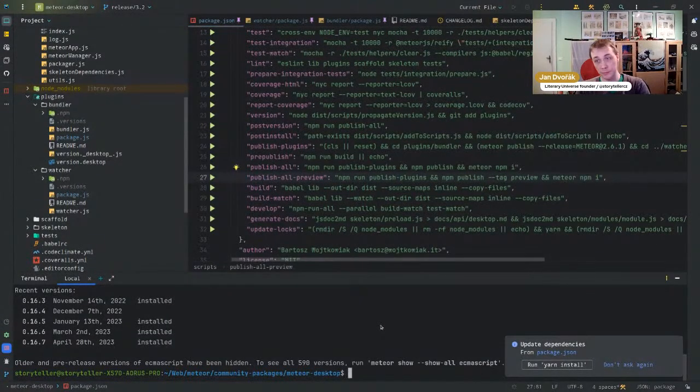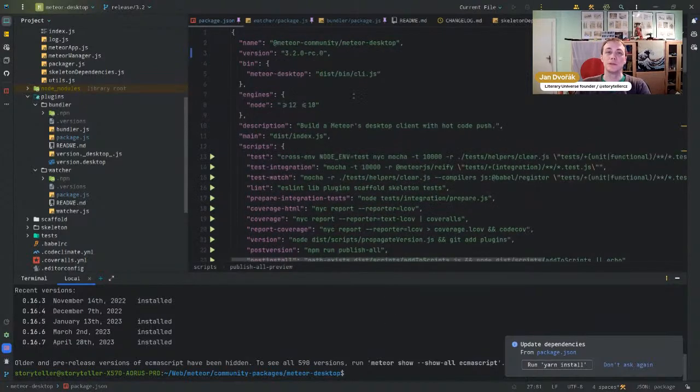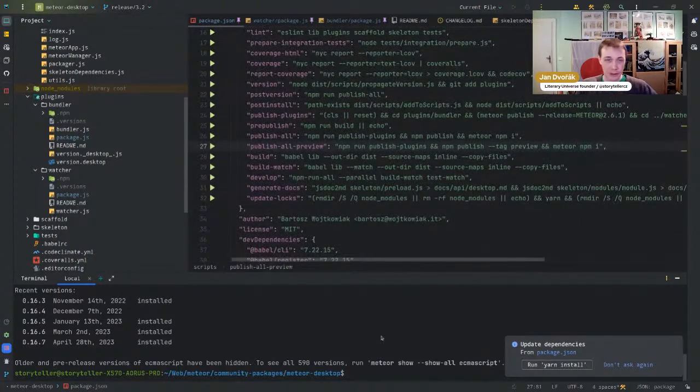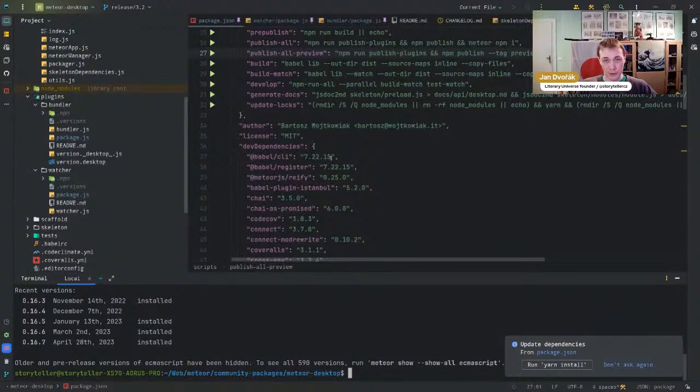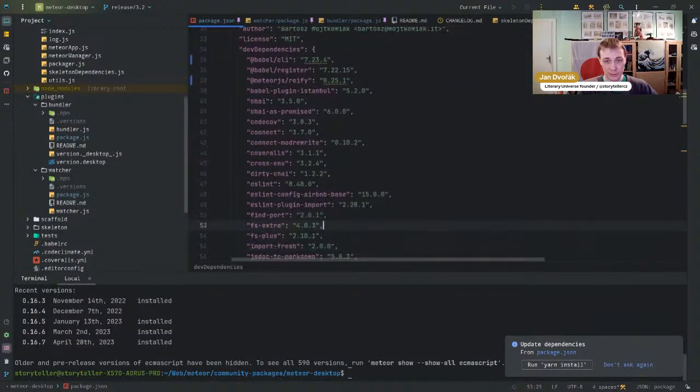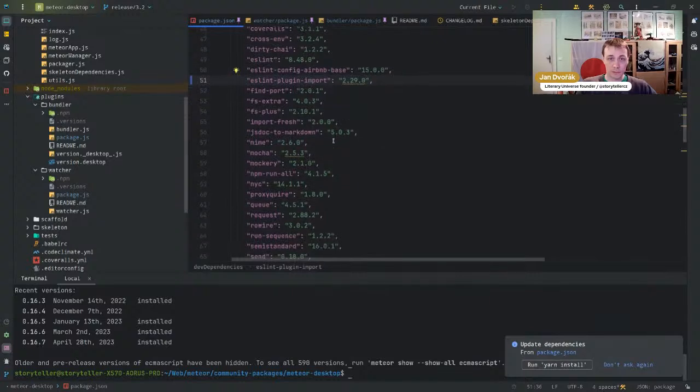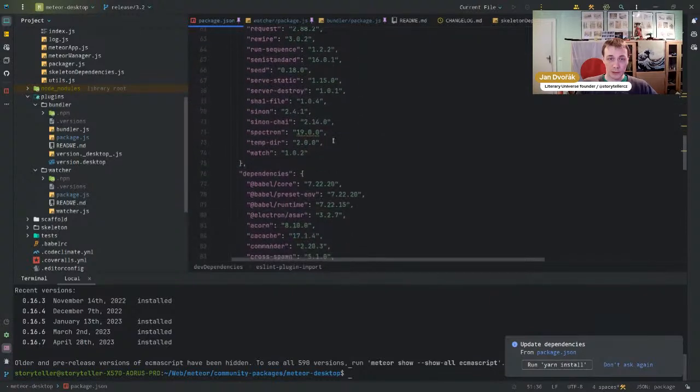So let's see, RC0 is there. Let's see if we can do a slight update on some of these. And that should be fine.